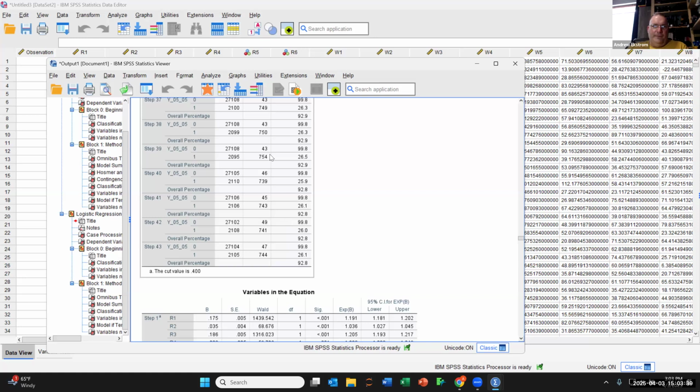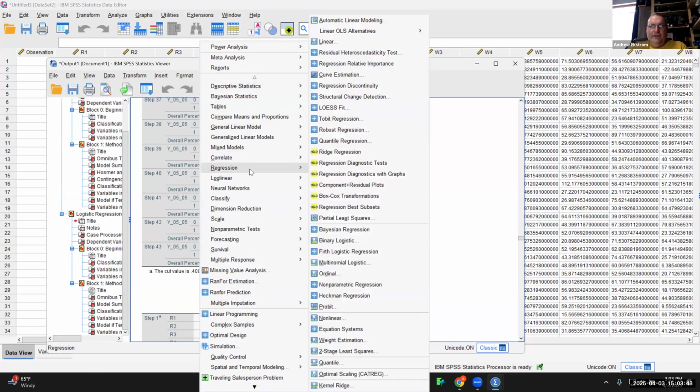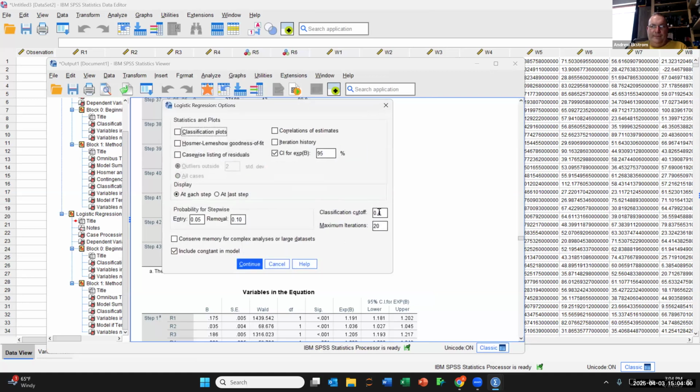So we can go back, we can work on that again. Maybe, just maybe, we can actually come up with a cutoff point that gives us really, really great accuracy on the model, as well as really great accuracy in predicting a zero is a zero and a one is a one. Since we just saw that going from 0.5 to 0.4 seems to have improved things, how about we change that to 0.3?